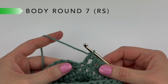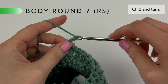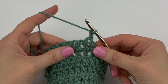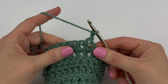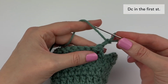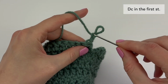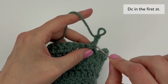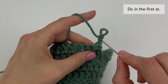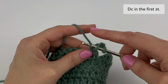To start the body round 7, we're going to chain 2 and turn our work. Round 7 is a right side round. To start round 7, we are going to work into the very first stitch. This is the stitch that's attached to the chain 2. We're going to work directly into that and make our first double crochet stitch. Working into this first stitch, make one double crochet stitch.